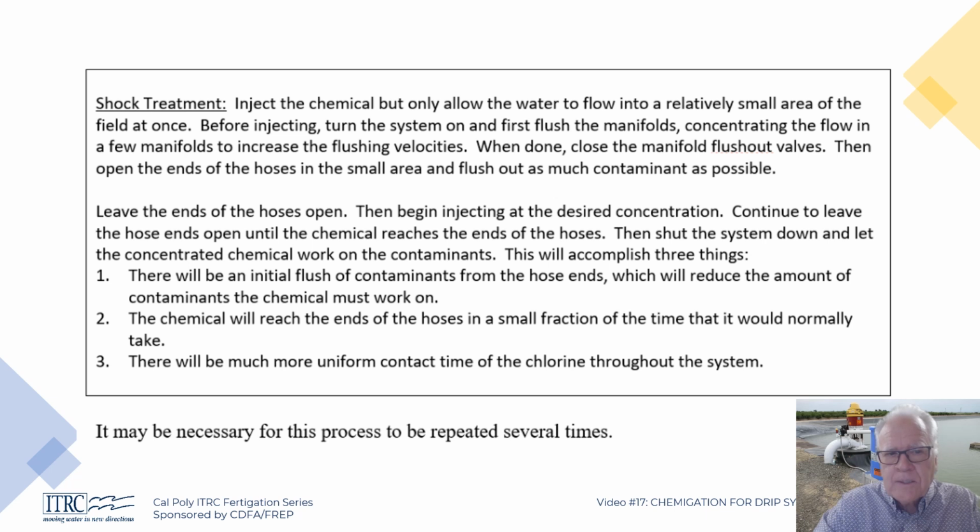And let things bubble around. In other words, let the concentrated chemical work. So basically, here's what it is. You're getting the chemical down there relatively quickly, and then once that high concentration is there, you let it sit rather than continuing to inject. And so you flushed out the contaminants, you get it down in a small fraction of the time, and you have a fairly uniform contact time if you're using chlorine, for example, throughout the system. And then you may have to repeat this process several times. In other words, you let it bubble around a bit, then you go through this whole process a few times, but you'll use much less chemical.